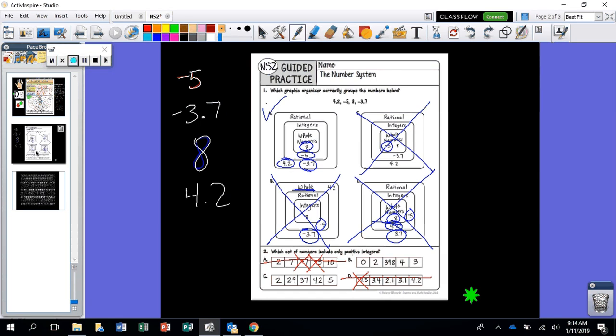Which ones are positive? Well, if they're positive, and we said that means they're not negative, what does that mean in terms of this little 0 here? Well, 0 is at the center of our number line, and it doesn't have an opposite. So it is neither negative nor positive. It's just 0, and 0 is its own number. And so this one cannot be correct because 0 is not a positive number. So therefore, C is correct.